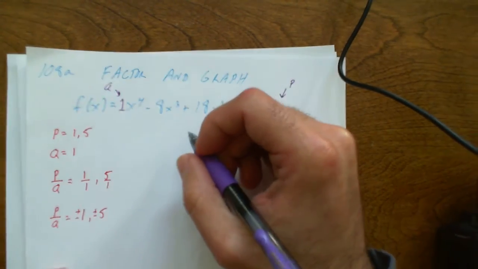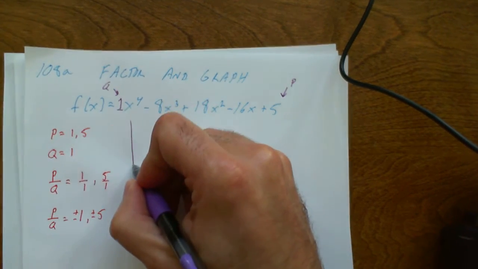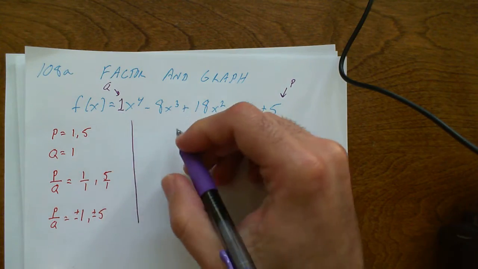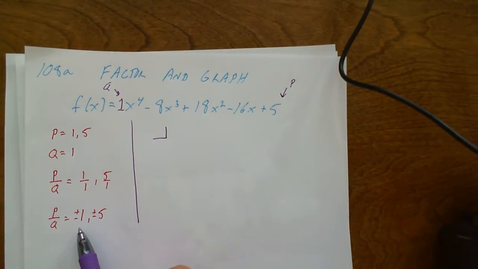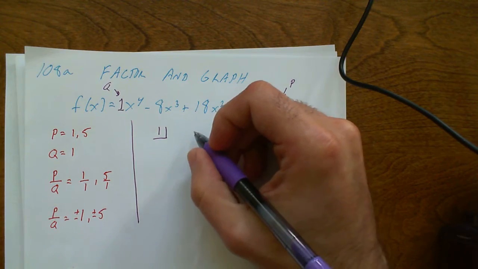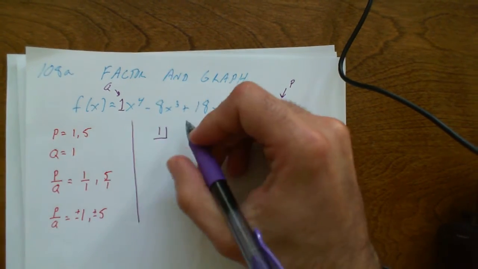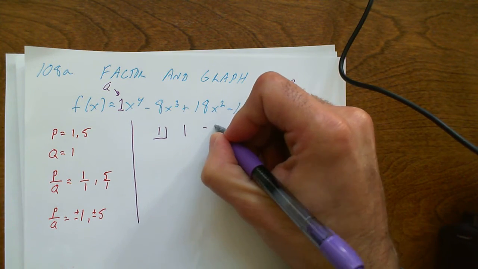So here we go. Let's use our synthetic division. Okay, all this is coming into play here. So with synthetic division, what number should we divide by first? I always like easy, so I'm going to do positive 1. Positive 1's the easiest. If that one works, then we're good. We got 1. We got negative 8.